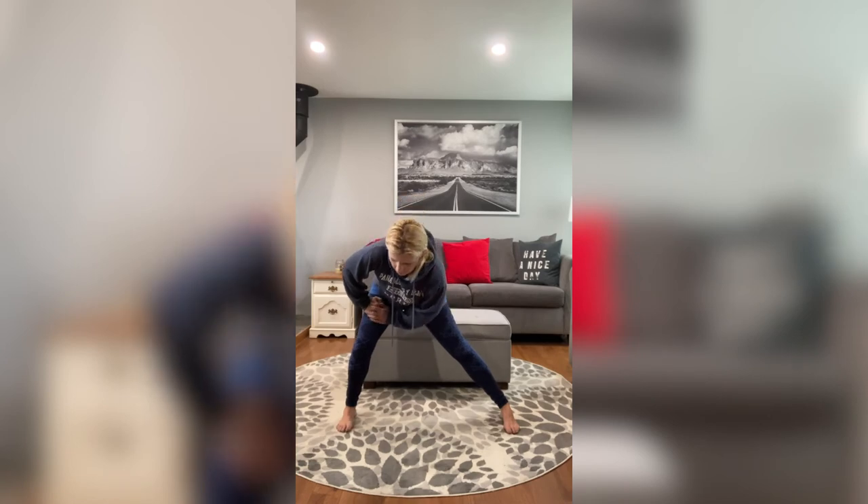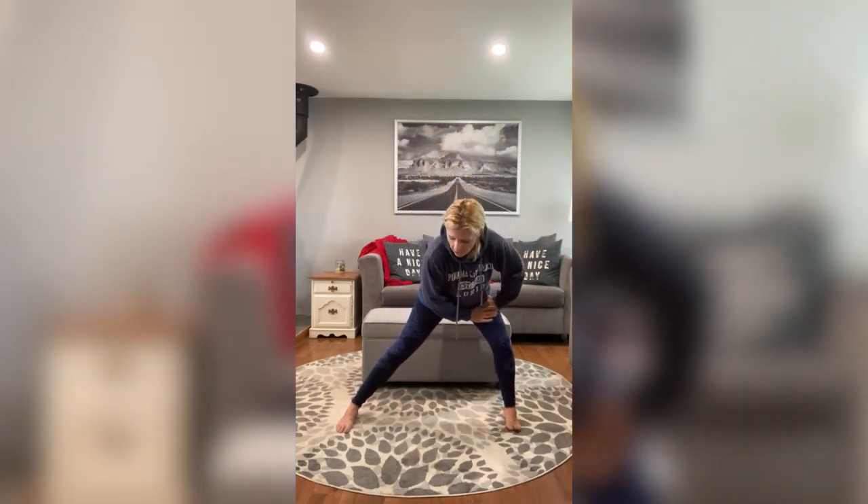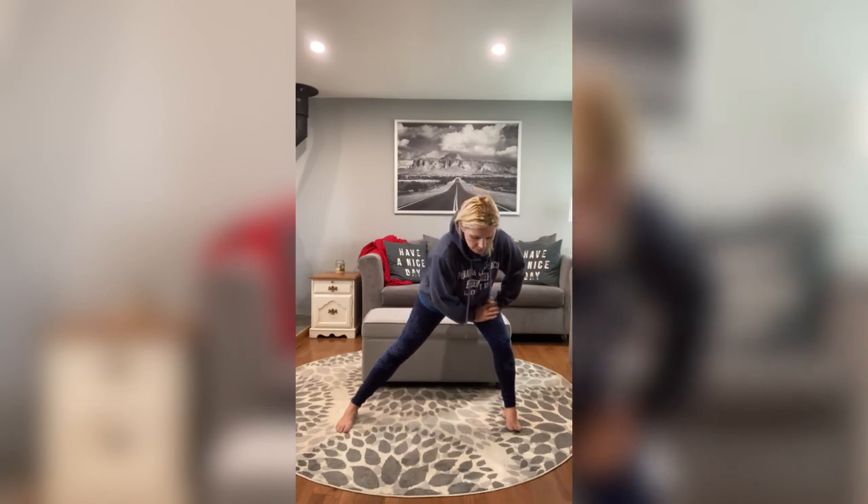Nice and wide, I want you to go over to the side, sticking that butt up behind you. Straight leg on one, bending on the other, keeping that chest up. Nice job guys, back up to the middle. I want you to reach up for the sky and really pull up — just reach. Pull one arm more than the other. Down to reach. We're going to go back down the other side. Bend the one knee, keeping this leg straight. Nice job guys. Back to that middle, raise those arms now again, reach for the sky or ceiling, whatever is above you. Reach that opposite side that you did before — reach, reach, reach. Nice and slowly down. Nice job guys.